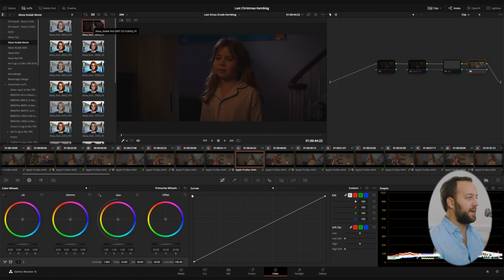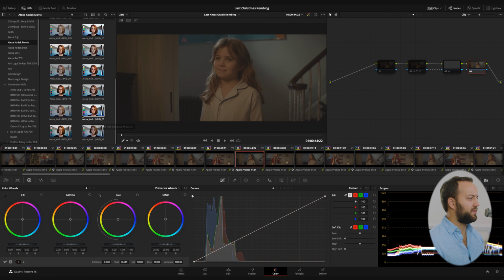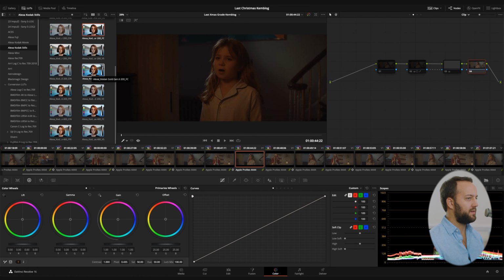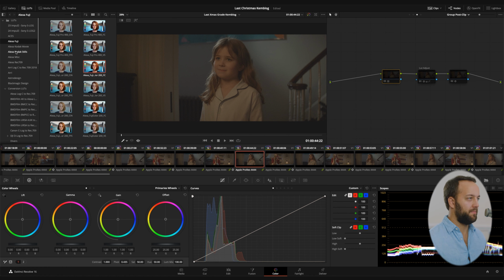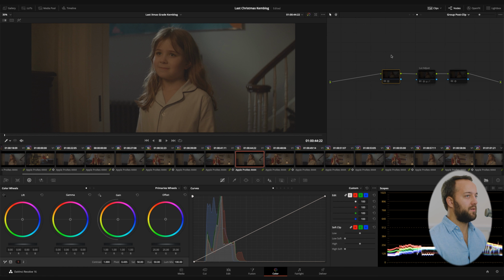So for example, if I just click that, you'll see a preview of it, that one, and I'll just go through and I'm waiting for something to jump out and to go, yeah, that's kind of what we were trying to do. So these are just the LUTs that I have, and I've got them from all over the shop and bought lots over the years, and you start to collect these things. But I'm just going to close up that panel, and then you'll see that we're in group post clip. That's where we put the LUT.